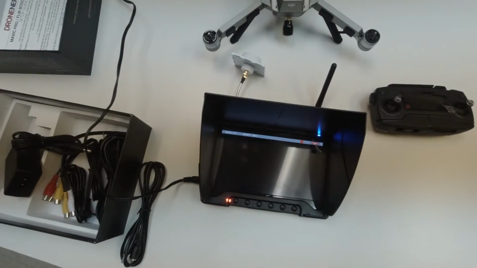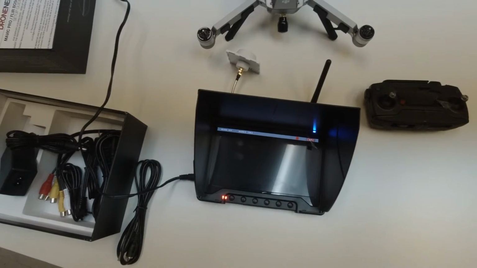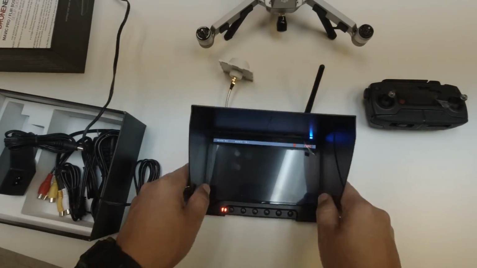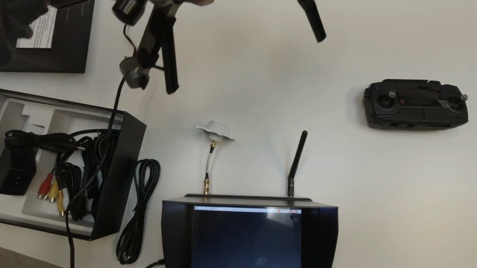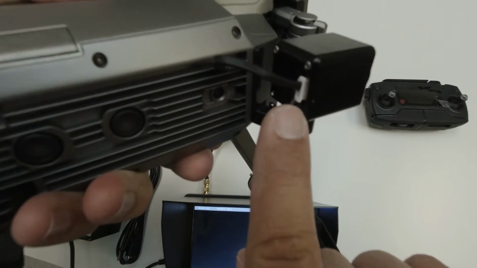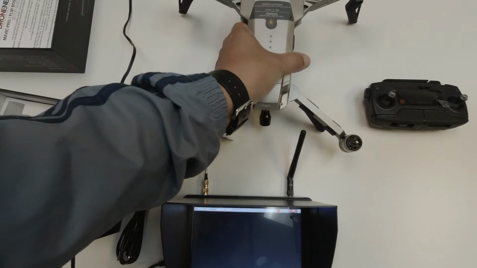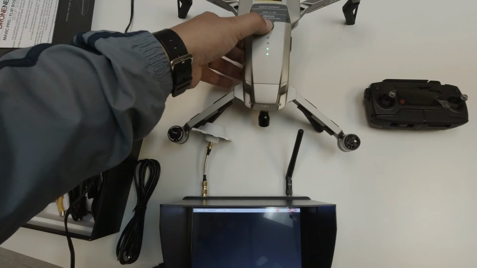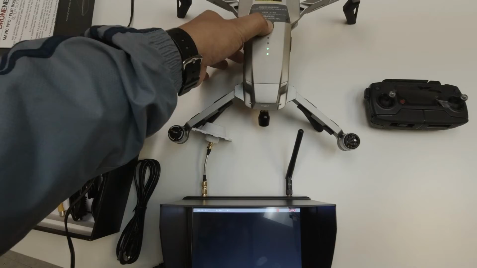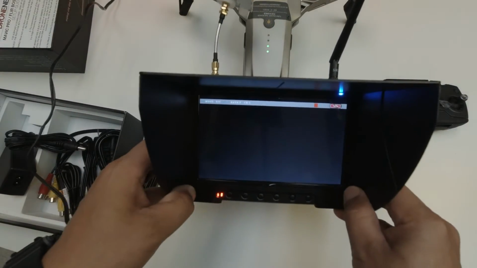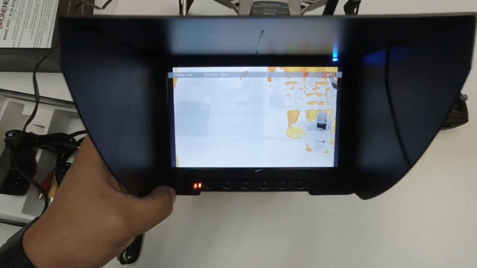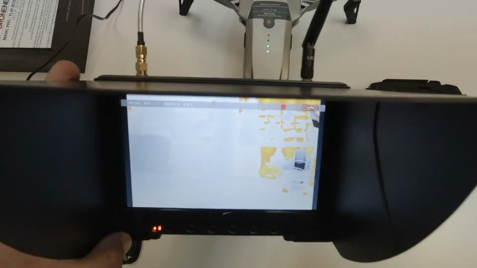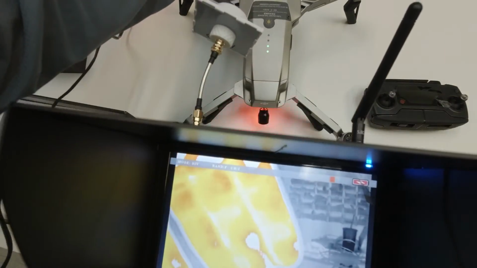So after that, now we're going to proceed to turn on the drone. But first, let's double check that we have everything right, like the wire is connected to the FLIR camera. And we're going to proceed to turn it on as a regular DJI drone. Press once and hold the second till all the LEDs go up. And you should have thermal video immediately. As you see on the screen, you have crystal clear video. That's the default palette that they ship the drone with.